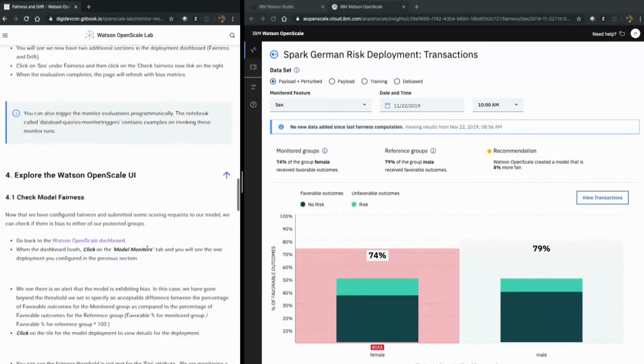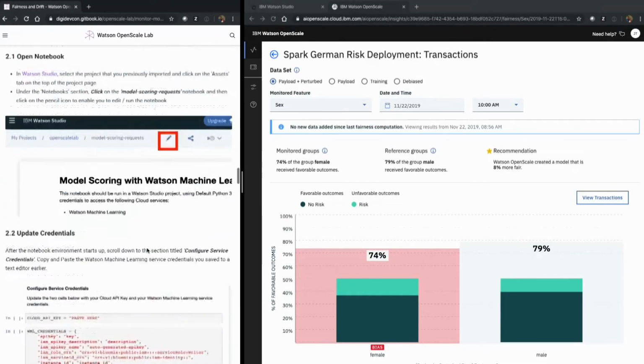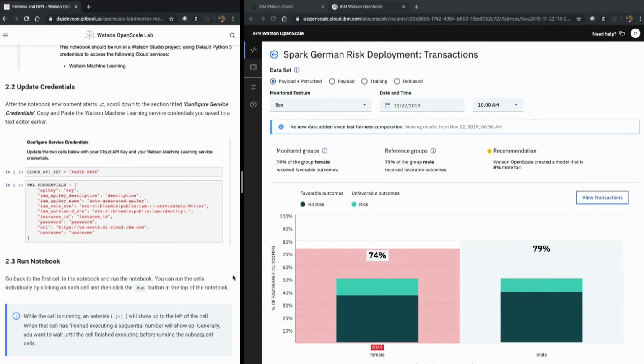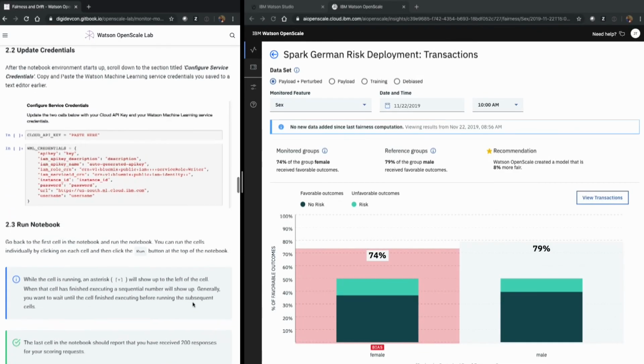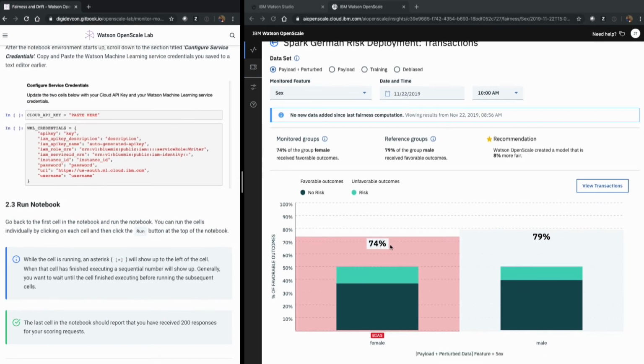All right. So if you get to this point, you'd see that we have some information about fairness, right? And this is where it gets really interesting, right? So this is telling us essentially we're giving out favorable outcomes to the female group 74% of the time. We're giving them out to the male group 79% of the time. If you calculated that rate, 74 over 79 should be 93. So now we'd get a trigger telling us this model is essentially biased. It is not treating the female group the same as it is treating the male group.